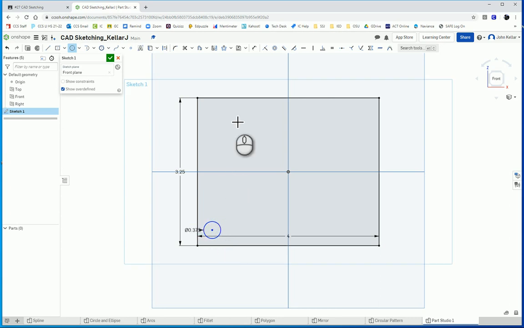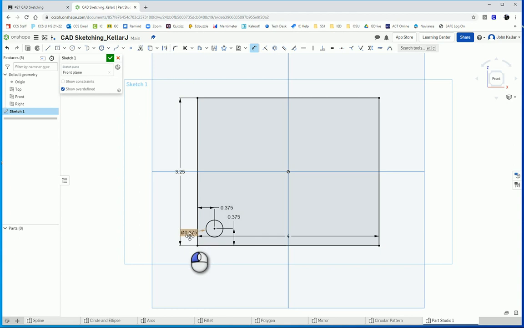And then finally it needs to be 3/8 of an inch from the bottom and left corners. So get the dimension tool, click on the center, click on the bottom, and make that also 3/8. And then the same thing, center to the left side. That should also be 3/8.